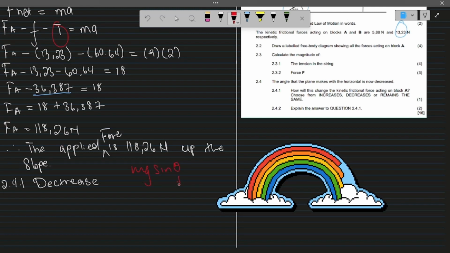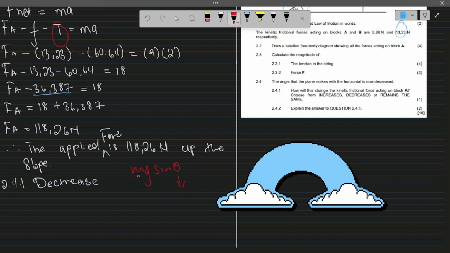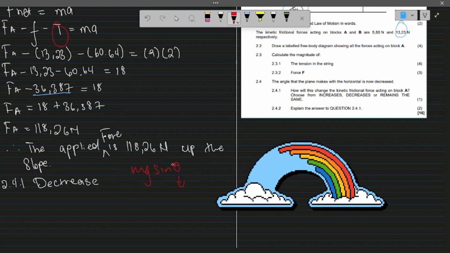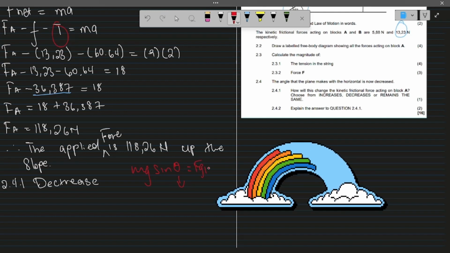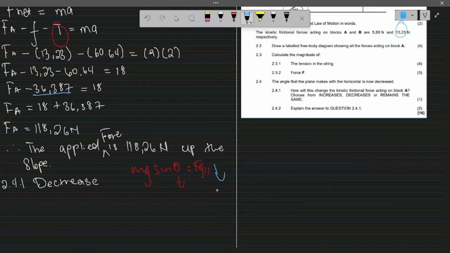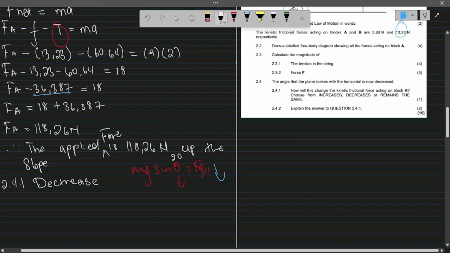So if the angle decreases, the FG parallel will decrease too, right? Which means that in total the frictional force will decrease, because the mg parallel and the frictional force are working in union against the direction of motion. They are both acting against the direction of motion, guys. You can manipulate this yourself. Maybe put 20 in this theta instead of 35 degrees, and you can see for yourself.